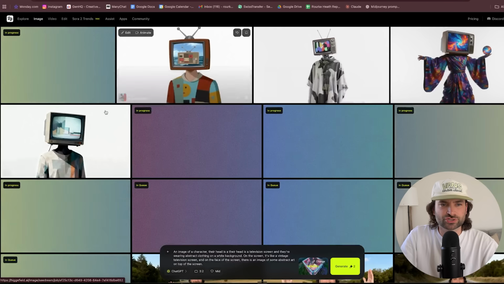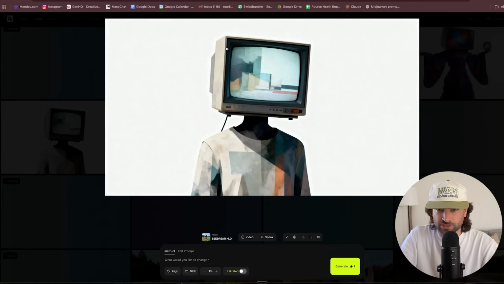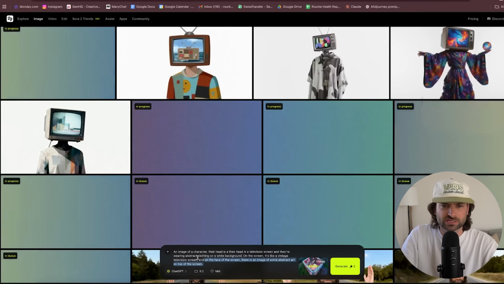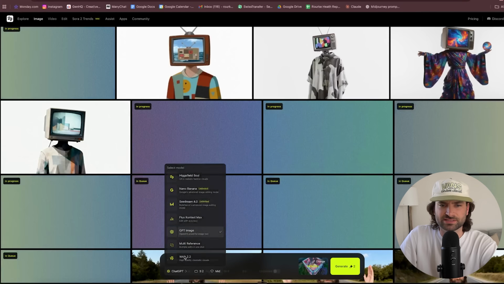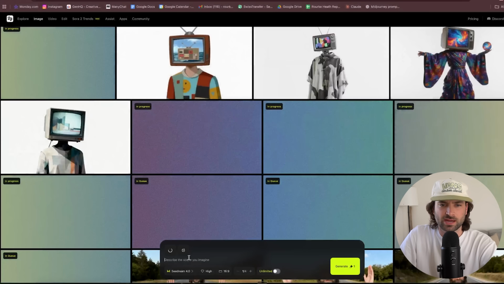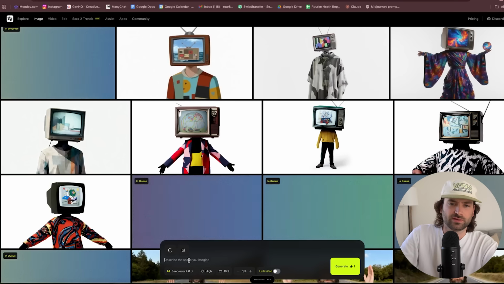So some of these generations are already coming in here, and I actually really like this one from Seedream. This character looks really cool, details are really crisp. He's got this abstract feel to him. He's almost like a hybrid between cartoon and realism. So what I'm going to do is go back into Seedream here, and upload an image of this character. And I'm then going to say, generate me a full body shot of this character on a white background.